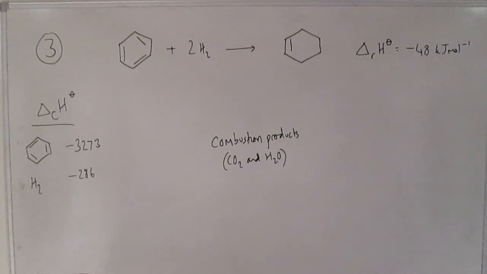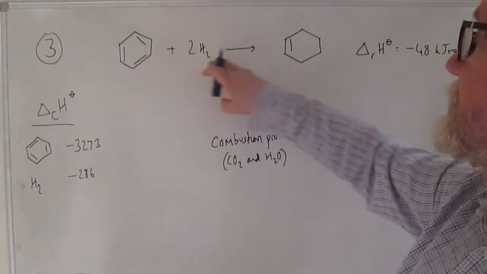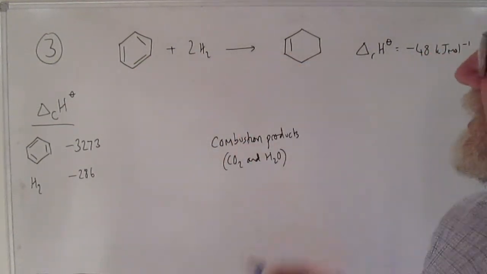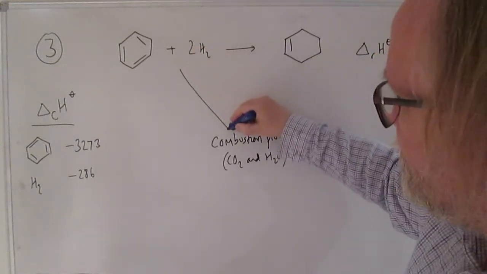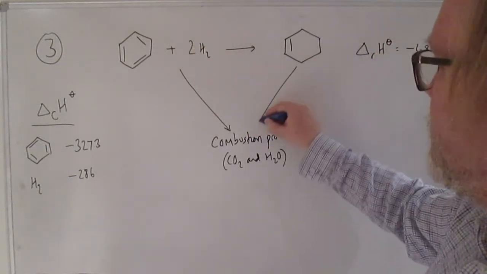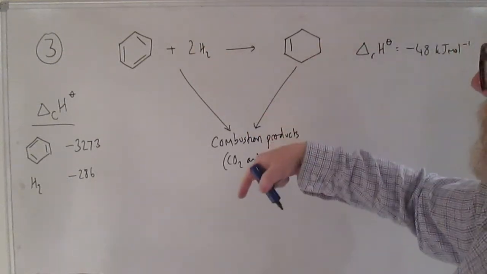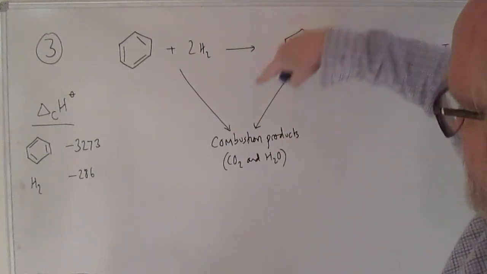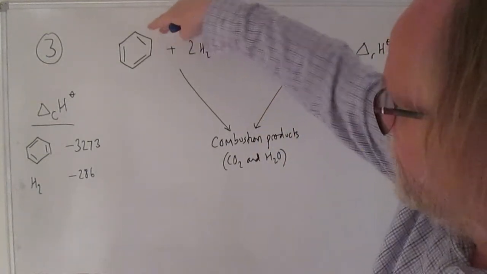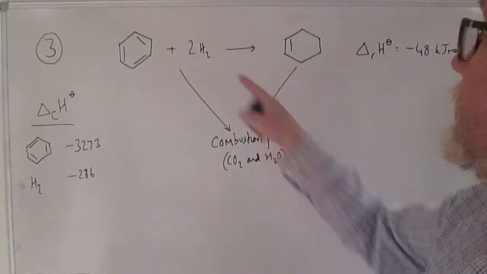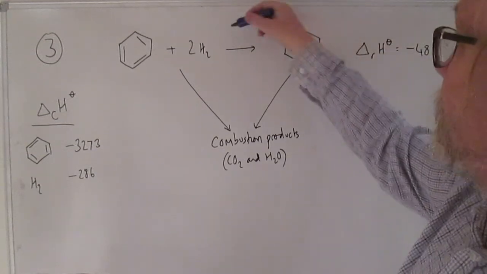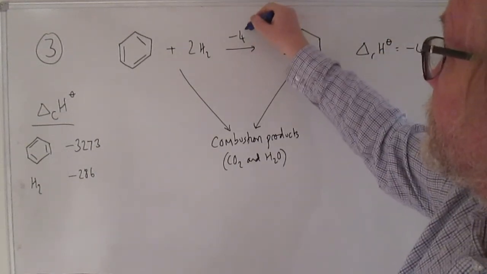And combustion is the reaction in which these compounds, or elements in that case, burn and turn into the combustion products. So the data are going to be relating to arrows going in that direction. Okay, this burns and turns into those. These burn and turn into those. Okay, so make sure you get the arrows in the right direction. So let's put some numbers on here. Reaction across the top we've got is -48.